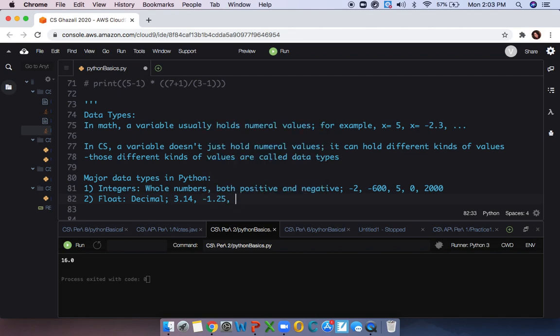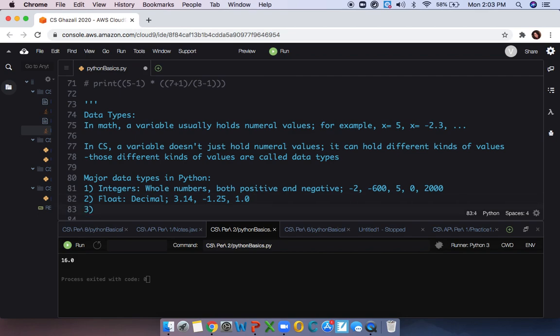We could have -1.25, and also, very important, something like 1.0. Now, it doesn't really have values in its decimal portion because 1.0 is just 1, but it's considered a float because of the .0. So the way that Python, or the computer, reads that is that 1.0 is a decimal rather than an integer. So that's something that you should keep in mind while working with values: even though there's no value in the decimal portion, this is still considered a float in Python.